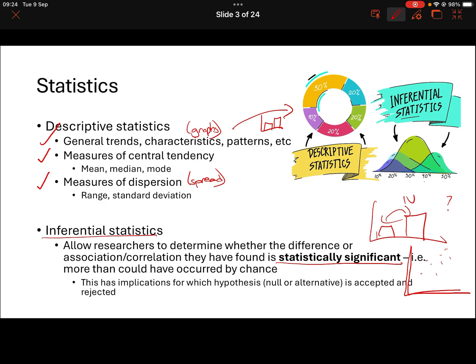Okay, so don't hold me to that language for now because I don't want to go into the specifics of what significance means, but that just gives you a general idea of what we mean by statistical significance and therefore why inferential testing is important. The reason it's important is because it ultimately is what allows us to determine whether our null hypothesis is accepted or our alternative hypothesis is accepted. Only one of them is true, and our inferential testing allows us to determine which one that is.